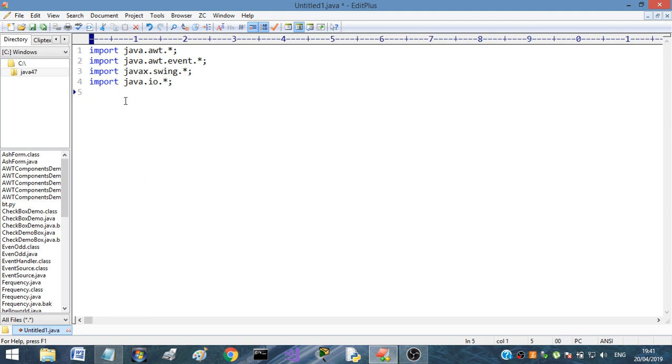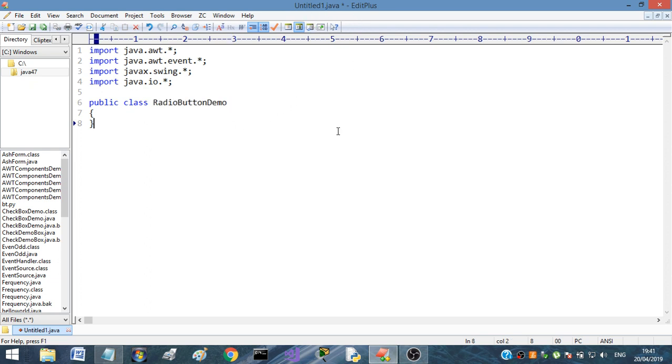Now getting started with the actual code. Public class RadioButtonDemo. This class name should be the name of the file you'll save it as.